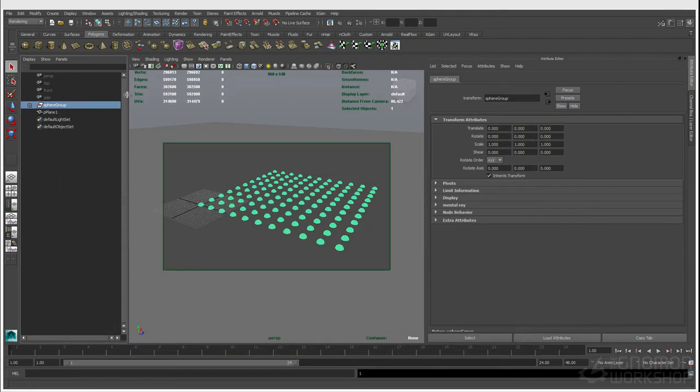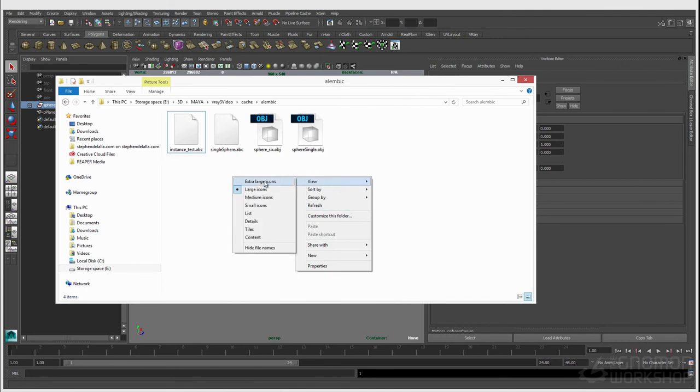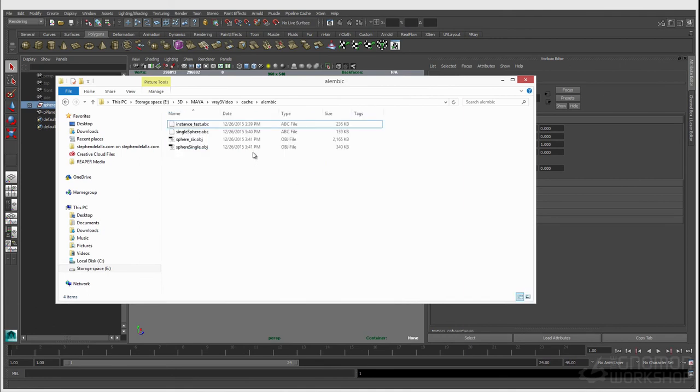And if we look now, I wanted to show you what these file sizes look like, which is very interesting. So we've got instance test, that's what I just wrote out. That's 236 kilobytes, and that's all of the spheres together in one single file.